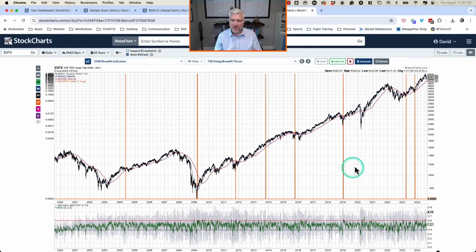We have a series of indicators that are just binary, basically 0 to 1, and it goes to 1 if it's a valid signal, and most of the time it's at 0. It's really intended for you to overlay it on top of the price. So I'm showing here, going back to 2000 on the daily chart of the S&P 500, all the Zweig Breadth Thrusts that at least we've used using the methodology coded in that indicator. 1, 2, 3, 4, 5, 6, 7, 8.